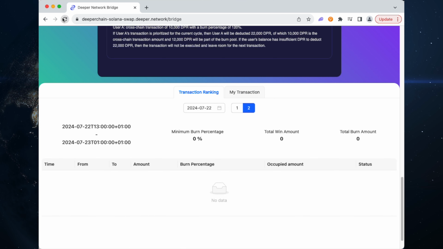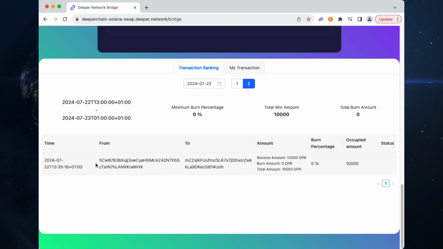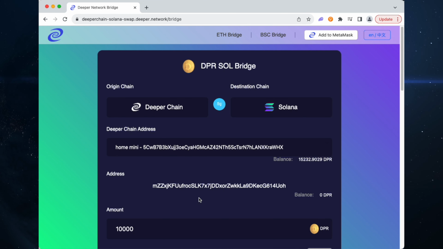The burn percentage is nothing, and the status is nothing because it isn't working yet. So we have to basically wait now. Okay, they don't go through straight away. They go through at midnight. So in the UK, that'll be 1 o'clock in the afternoon and 1 o'clock in the morning. So if you put it in at, say, 7 o'clock in the morning, you'll have to wait, I don't know, 6 hours or something for it to hit that. And then it'll all go through according to the leaderboard on here. But yeah, so that is basically it for that.